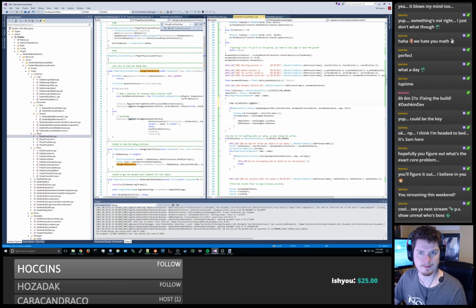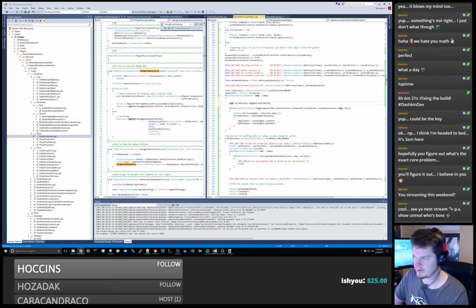It should be just box elements. Everything has a box element, at least we're going to assume.